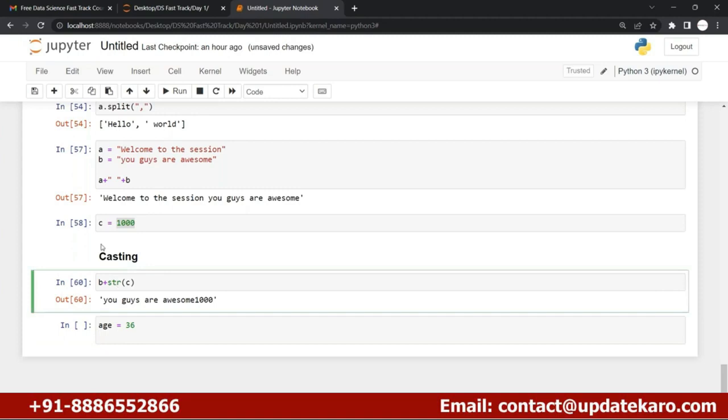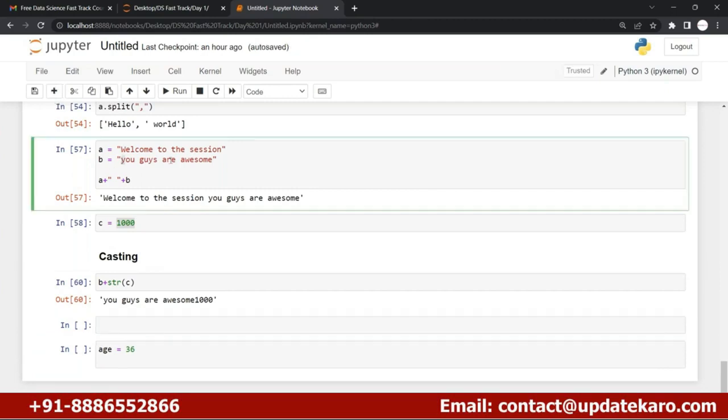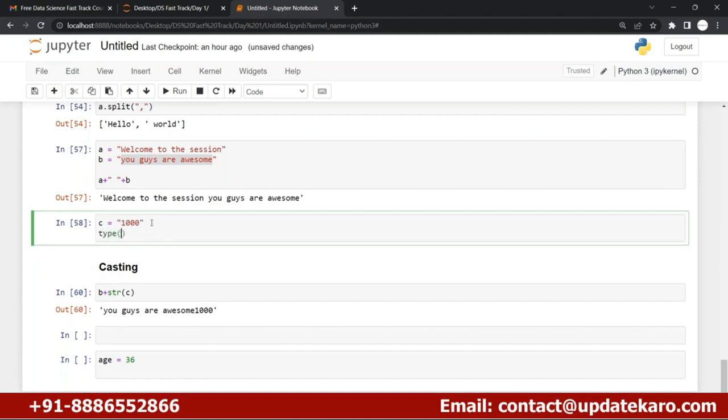Simply use, let's say this is your string, so you can't convert this into an integer, right? Let me show you this thing. Type C and let me run this.